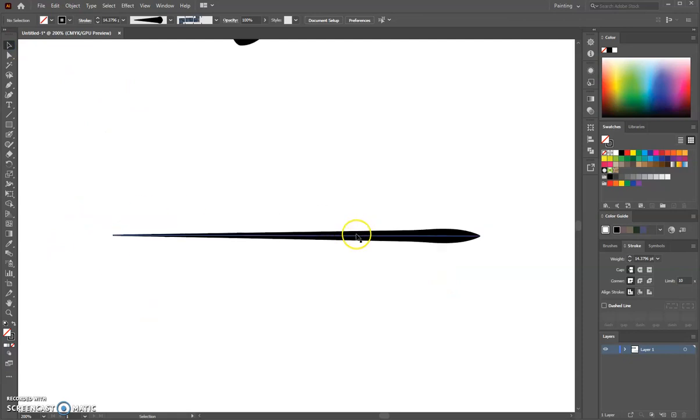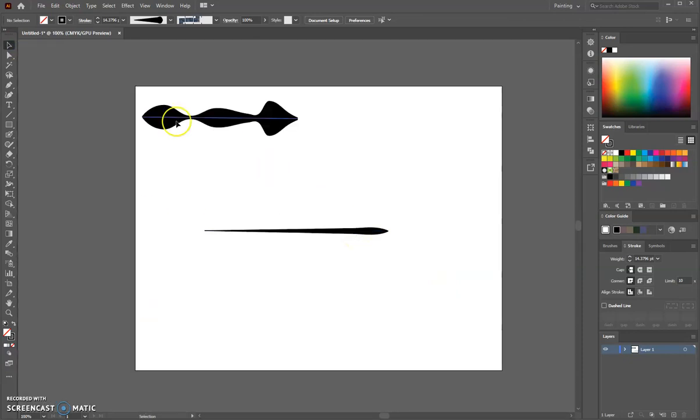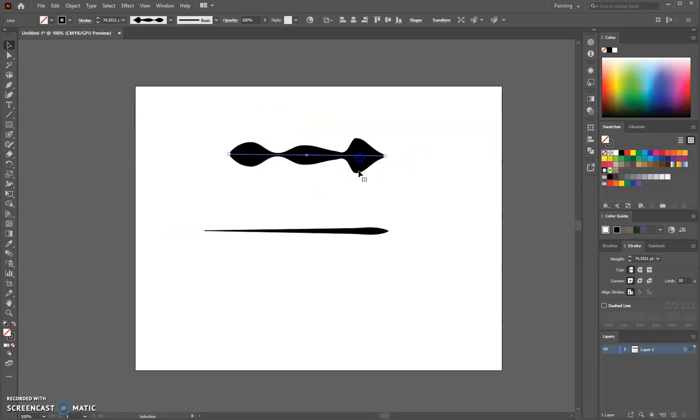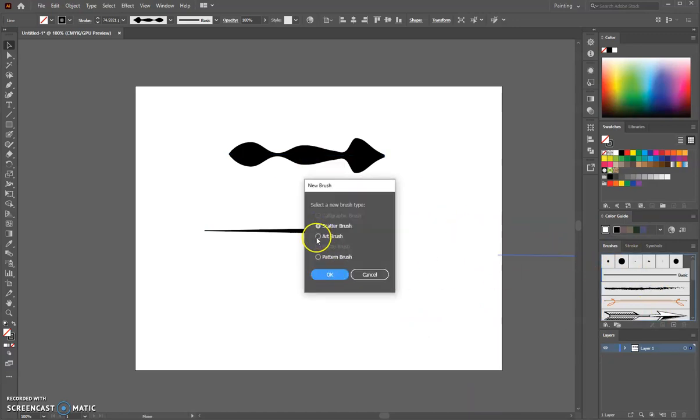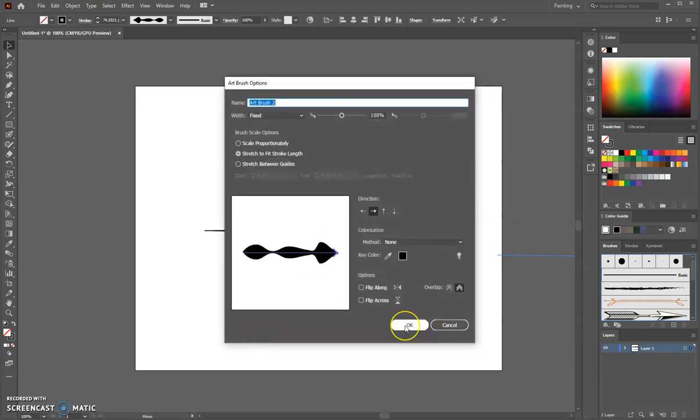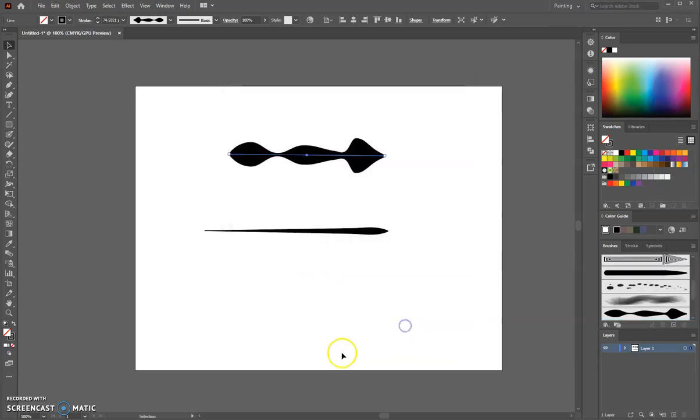Let me press Command minus and zoom out. So whether I'm going to use my larger shape that's up here, or this skinnier one, I can do either one and save those as a brush. So I go into my brushes, and with my brushes, I can left click and then drag and hold it and then release. And let's go with Art Brush because I want it to stretch. Say OK, and we'll say OK.